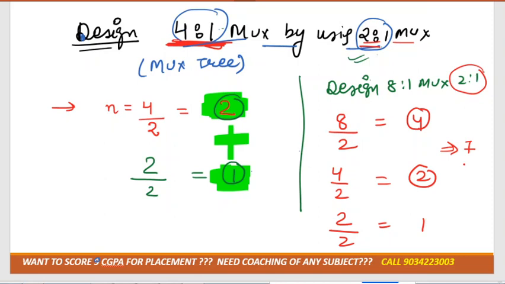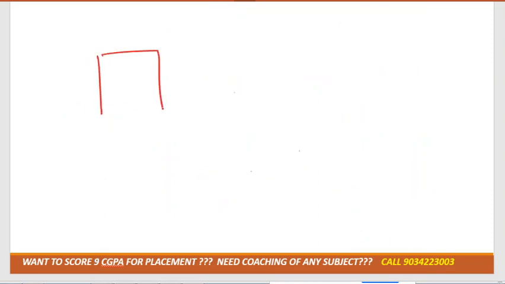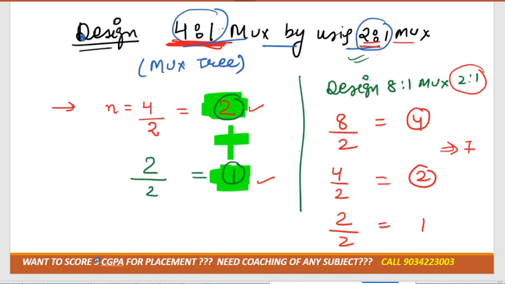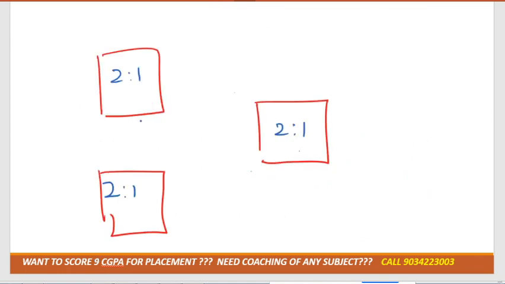Now we have got how many mux we can use. We'll design the mux like this only. This one is a 2 is to 1 mux, 2 on one side and then 1. This is also a 2 is to 1 mux, this is also, and this is also. Similarly, if we need to design an 8 is to 1 mux, we need to put 4 mux in one series, then 2 mux in one series, and then a single mux in one series. Got it? Now why are we putting the 2 mux in the same series? Because the select line for this one and this one would be the same. Okay? Clear?